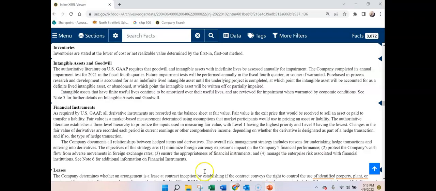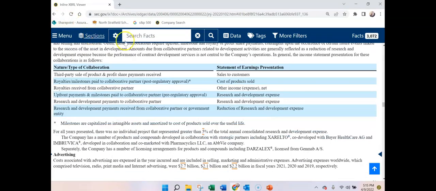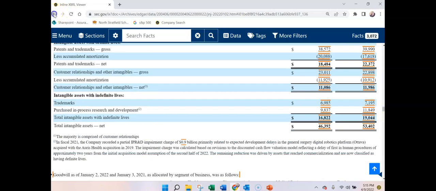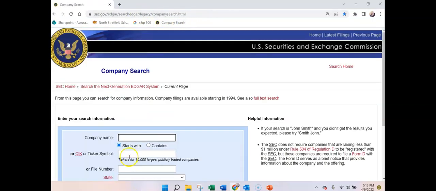How much of J&J's inventory is in raw materials? Now I'm not going to find that level of detail in note 1. So I'm going to look through the other notes. Since there's a lot of pages of notes here, sometimes the easiest thing to do is to get back to their interactive data. Back to company search.